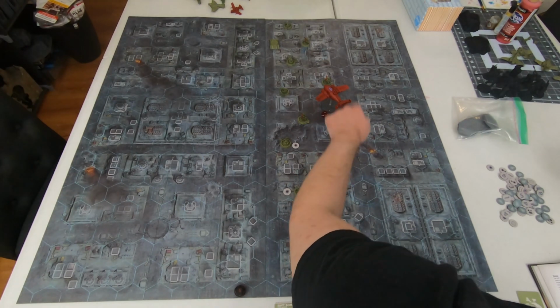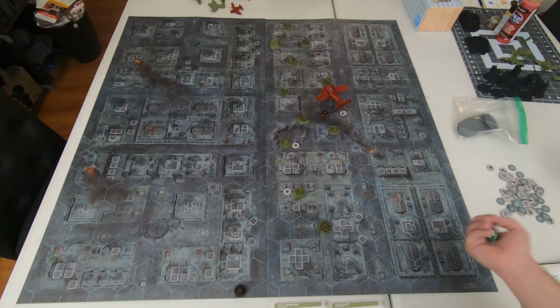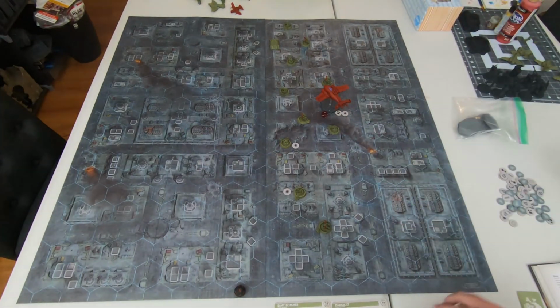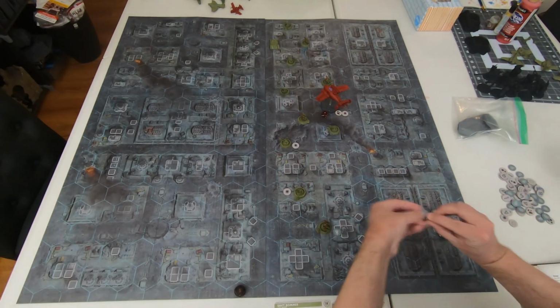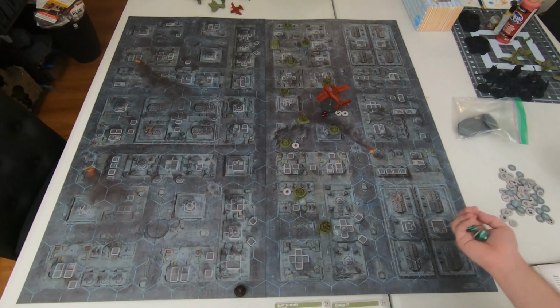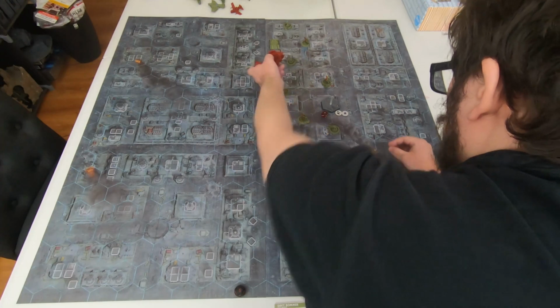1, 2, 3, 4, 5, 6, 7, 8. So he's still got his long range shot. 5 to hit. Oh, it hits. 4 to damage, 5 will take him out of the sky. So, he's taking 5 damage now. 1, 2, 3, 4, 5, 6. So, medium range, 4 shots, 6s to hit. None. This one, 6s to hit, 6 shots. Ooh, that's 2 hits already. 5s to damage. That's the 1 damage. Boom. Boom.